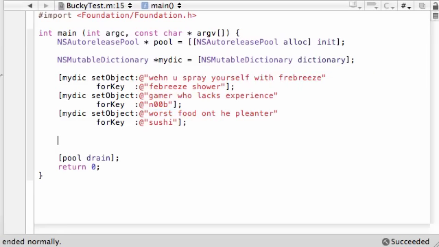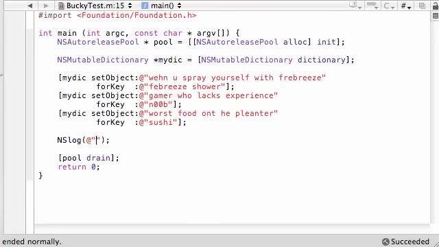So what we want to be able to do is type in the key, and it gives us the definition of it, or the object, whatever you want to name it. It's all the same thing. Key, object pairs. I just name them words and definitions. It's a lot easier that way. Improper, but big deal.